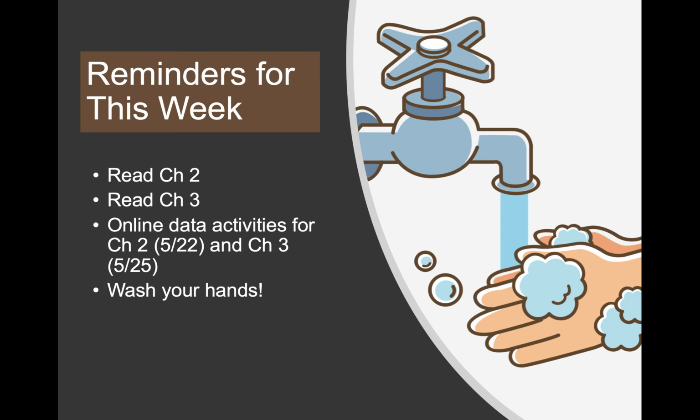All right, so that's an introduction to Chapter 1. I would like to encourage everybody to go ahead and, in addition to reading Chapter 1, please go ahead and read Chapter 2 and Chapter 3. This class will move very quickly, even though it is online. And there are online data activities for you to do for Chapter 2, which is due on the 22nd of May, and Chapter 3, which is due on the 25th of May. So make sure you complete those data activities early. So if you have any questions, you're able to communicate those with me.